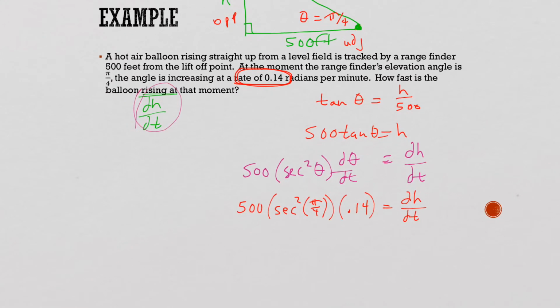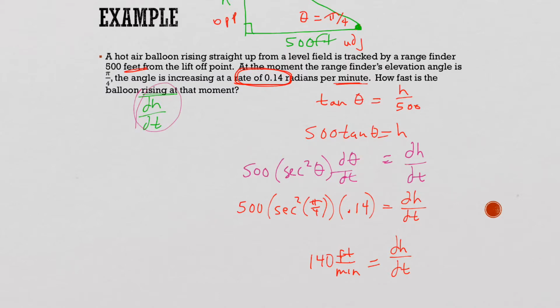Well, if I type all of that into my calculator, I get dH dt equals 140, and we are talking about feet, and we are talking about minutes, so feet per minute. And you have to make sure you label these. Your labels will count for points. They will also count for points on an FRQ on the AP exam, so make sure you're very accurate with your labels.